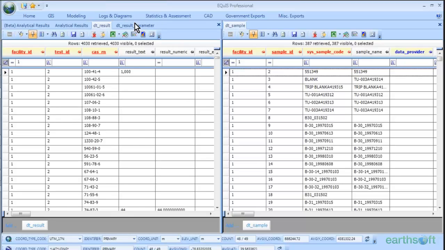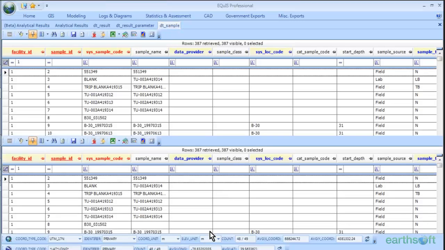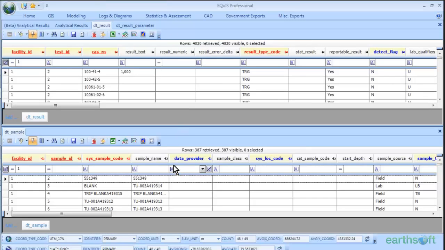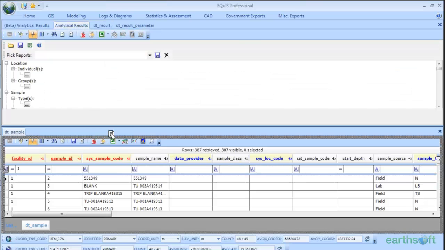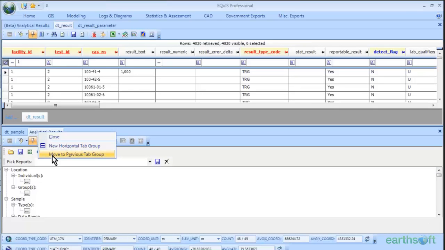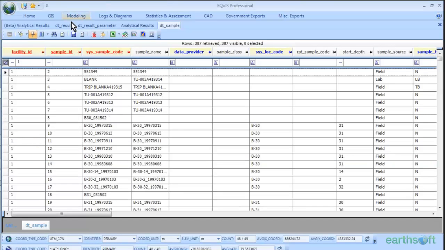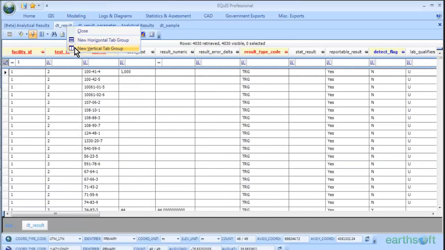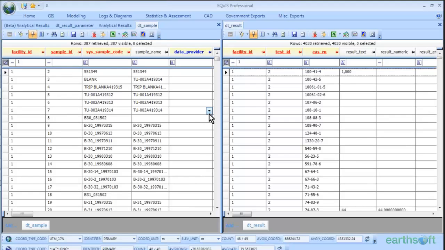You can also drag it. Let's see, I want to put it back here. You can drag it down to the bottom, and it'll create horizontal tab groups. You can put multiple tabs in these groups, or we can move it back to where it came from. If you right-click on it, you can move it right back. If you right-click on it, you can also, instead of clicking and dragging, just right-click, and it'll automatically throw it over. So that's very handy.